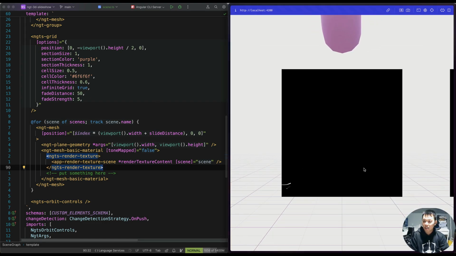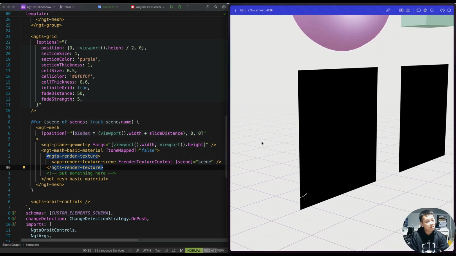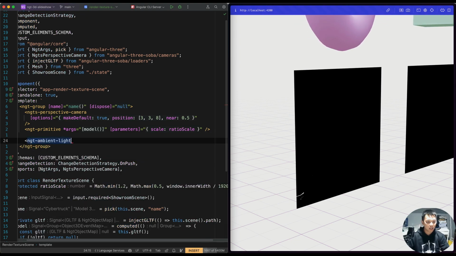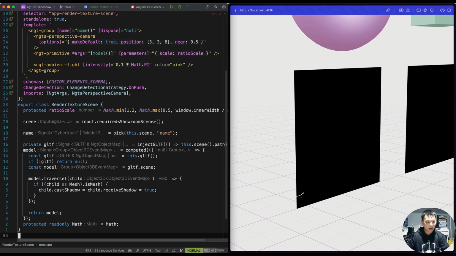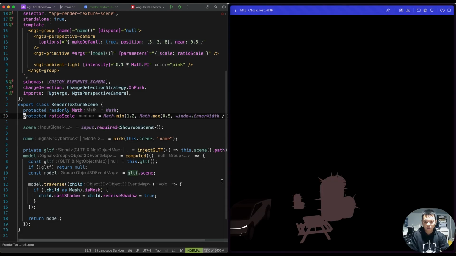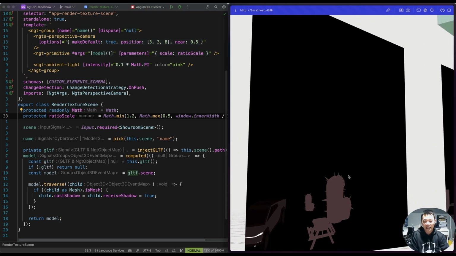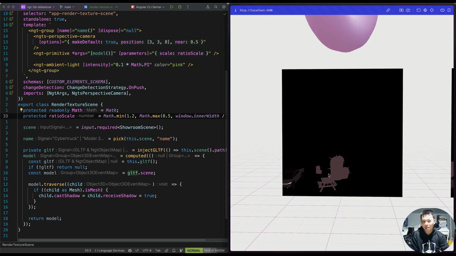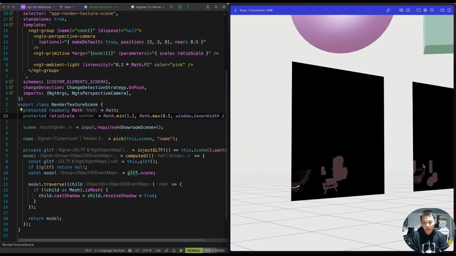And that is our scene, but it's all black because we need some lighting. Let's go back to the scene and let's put some lighting in here. So it's going to be ambient light. Well, that works. I'm gonna import the math here, bring it up here, save, and now you can kind of see it. It's right there, right? You can kind of see it. Precision is a little bit off though, but you can kind of see it.